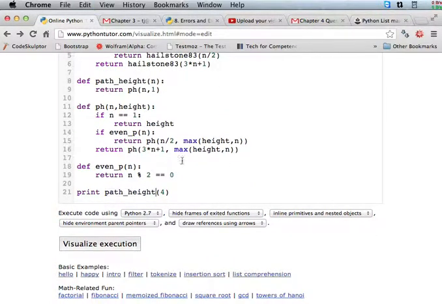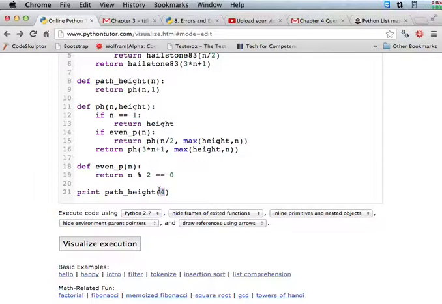Max height. Okay, so let's see. There were 3 numbers in the path, right? For when n was 4, it was 4, 2, and 1.